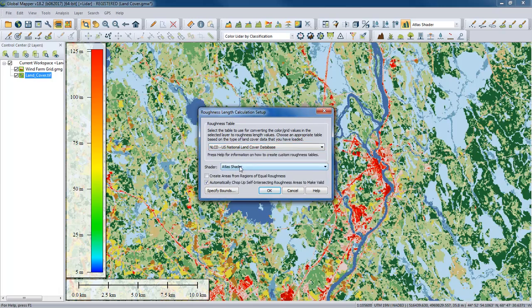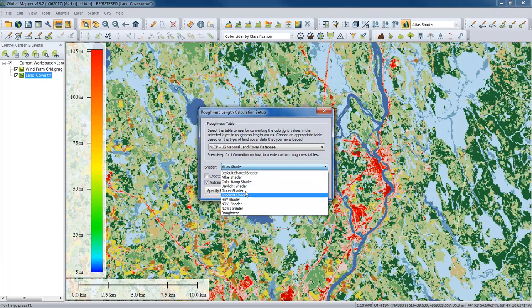We are creating a gridded layer from this process, so it's essentially going to give us a visual representation of relative roughness based on whatever shader that we have selected. Now, these are the same shaders that we will use for terrain. We'll address these in the context of looking at our terrain data in a few minutes. But here in the context of my roughness grid, I can choose which of these shaders to use, or indeed I can choose a custom shader.